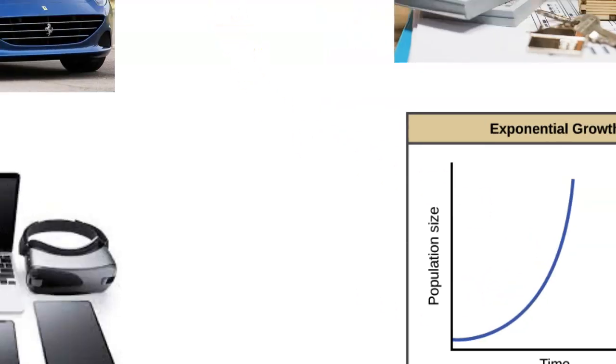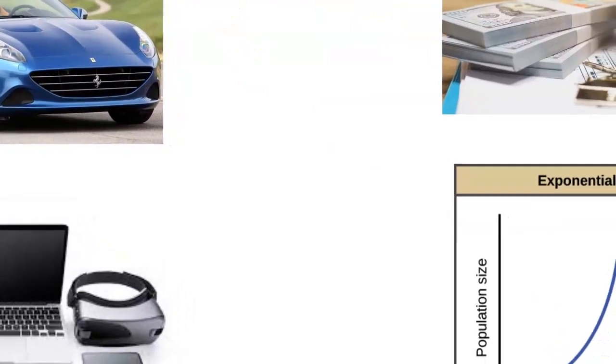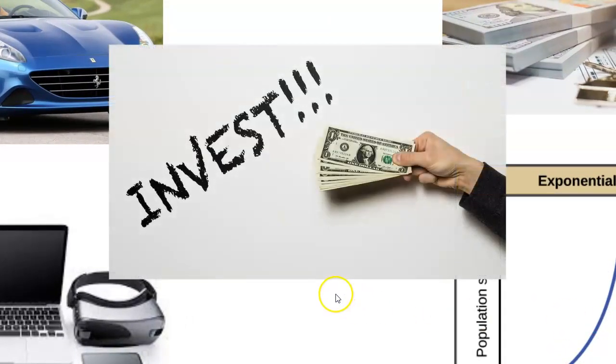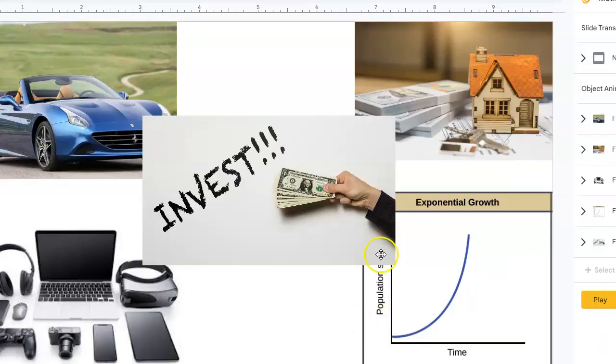And the last one, and the one that you will stumble upon maybe in a couple of years, is investing. We, of course, invest money in order to make more money. There are a lot of things that go into this, like compound interest, which you'll learn more about as you get older. But the idea is you want to put your money into something so that 2 years from now, 5 years from now, 10 years from now, you are making money on your original money. This is called investing. Those are some places that we'll see exponential growth and exponential decay used in the real world.